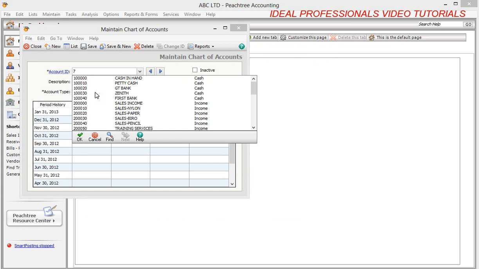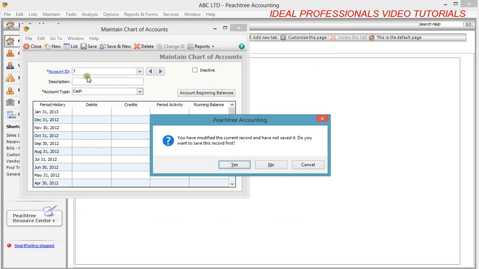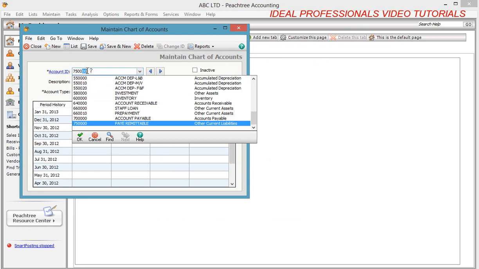Is 75, 75. I'll add plus 10, 0 0, then 1 0. So if I should write 75 without adding another number, it will overwrite what's existing on my system.